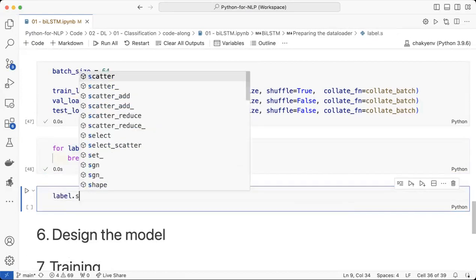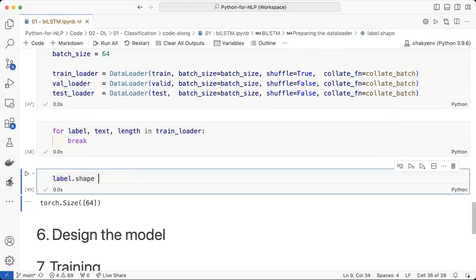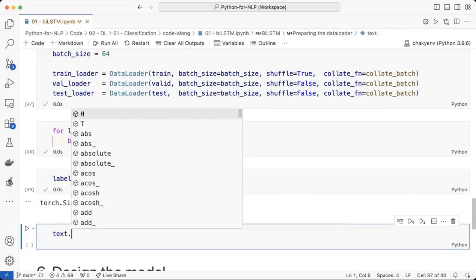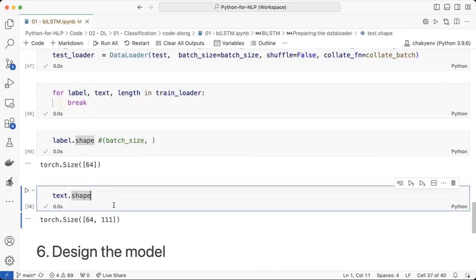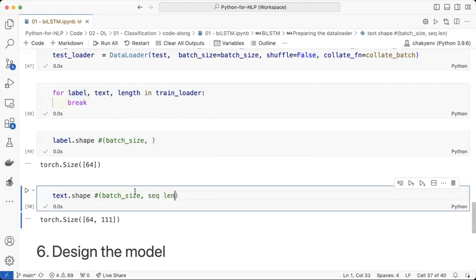So I'm going to say label.shape, right? We can remember that the shape is basically batch size. And then we also have text.shape, and now we have batch size, and then this is the sequence length, right? If we don't set batch_first equal to true, it will be sequence length comma batch size.